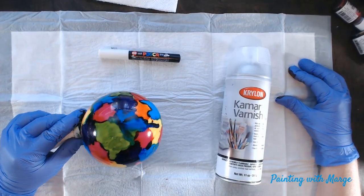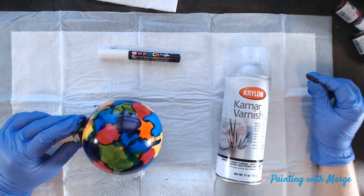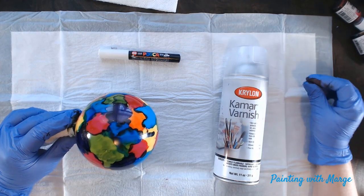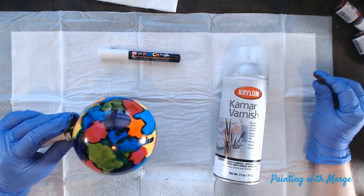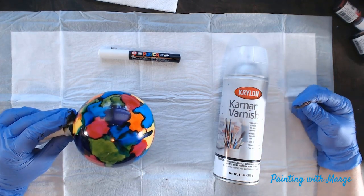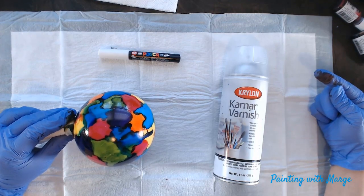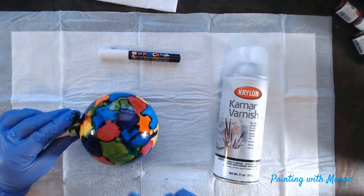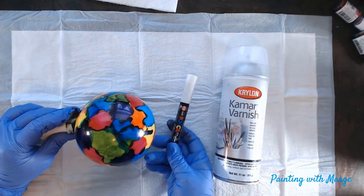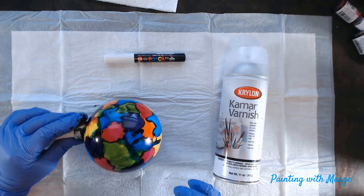I have allowed my ornament to dry for about 15 or 20 minutes. And what I like to do prior to starting my doodling, I like to apply a very light layer of Kamar finish. If you're not familiar with alcohol inks, there is a way to seal them, and Kamar Varnish will prevent inks from reactivating. I will explain at the end what is the next step to sealing, but for now I have just added a very light layer of Kamar just so my Posca ink markers don't get absorbed into the ink and it stays true to its color, which is white.